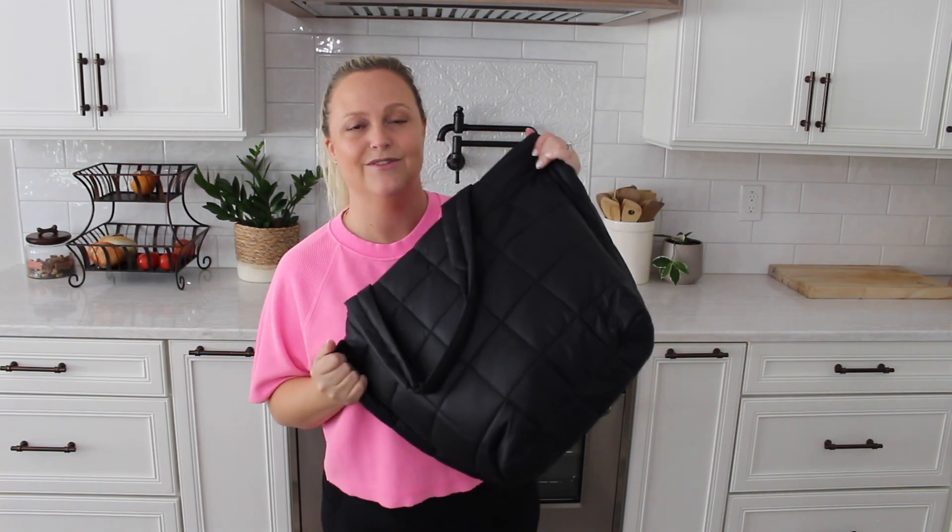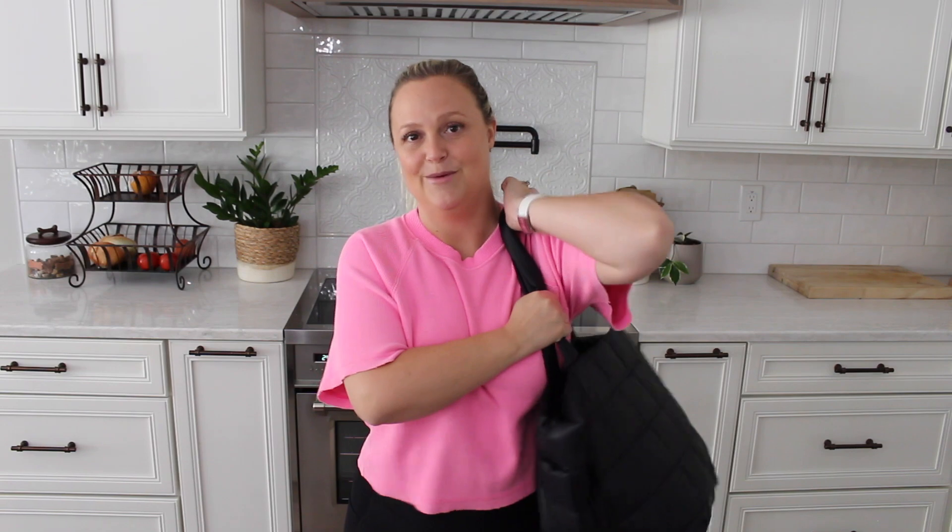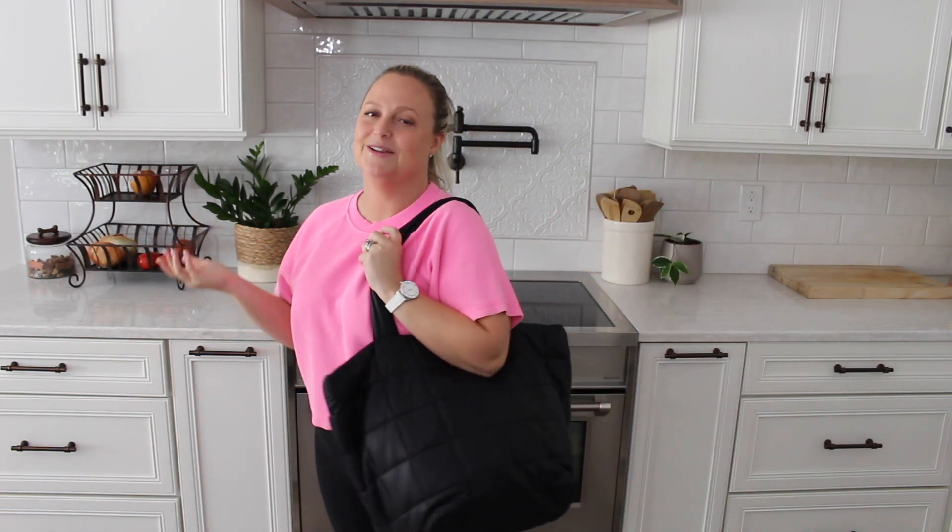As a reminder, I have it packed to the max with so much stuff inside. Obviously if you didn't want to pack it quite as full, it's going to look a lot less massive on the body. This is pretty much what it would look like if I was traveling with it. I'm going to put the camera down so we can take a look at all of the stuff I have packed inside.